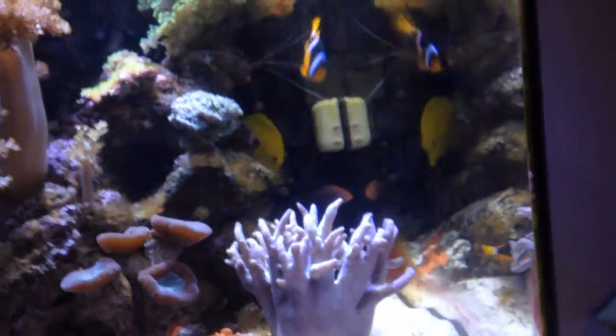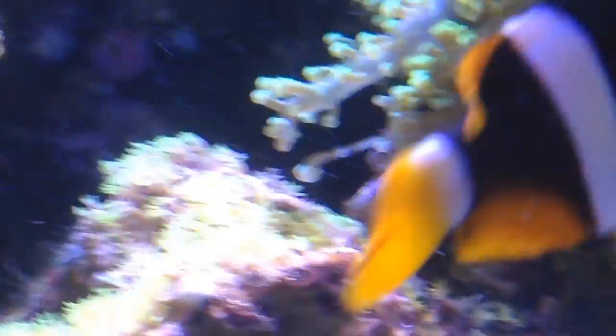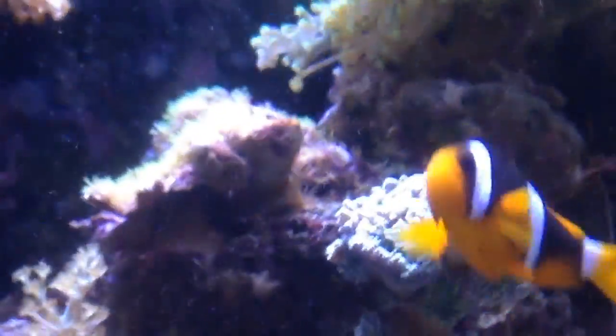The ones down here are not growing that fast, but they are in a dark area of the tank, so they mostly rely on food. So I feed them some cyclops every now and again, because I really want something to cover the bag over there, so that would be really nice. But yeah, the green star polyps are not really opened that much yet. It was a little bit more open earlier today, but it needs to adjust to the new lighting. And I actually think the frogspawn is stinging it sometimes, because you can see its tentacles out here are getting really long. That's kind of strange, but that's what happens.